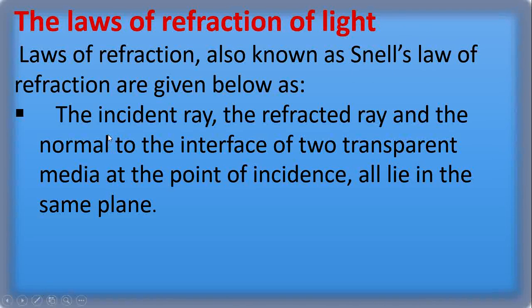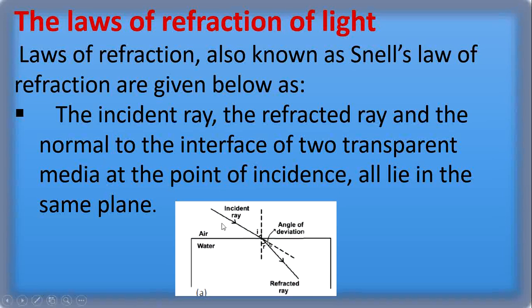Now let us see the first law. The incident ray, the refracted ray and the normal to the interface of two transparent media at the point of incidence all lie in the same plane. Incident ray, refracted ray and normal, all these three lie in the same plane. Interface, what is interface? Interface means where the two media meet, where two surfaces meet.